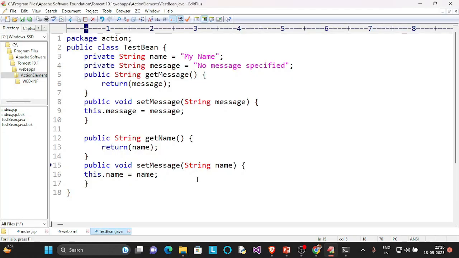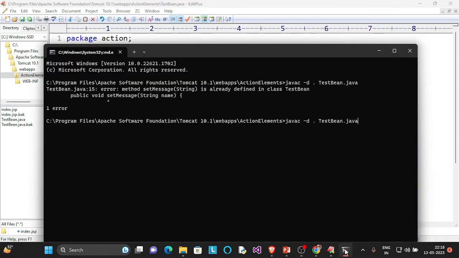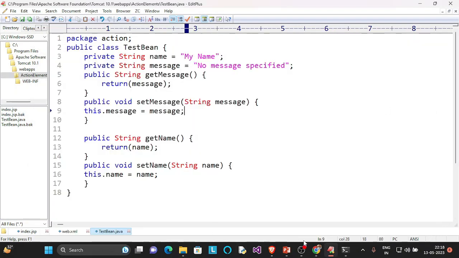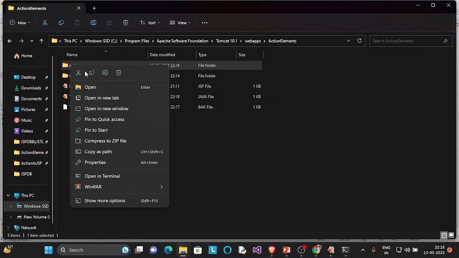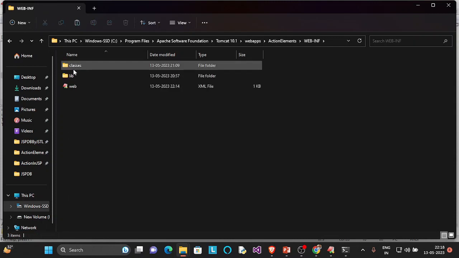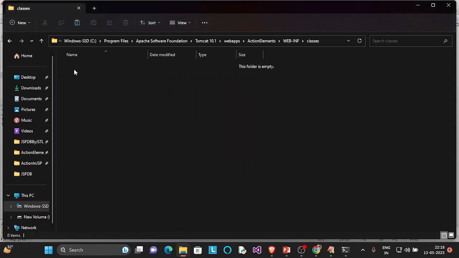So maybe some method is already defined and I just redefined it, so getName and setName. Okay, now let me compile. Okay, this file compiled, and after compiling the file I get some package here. This is the action package. I just cut that package and put it inside the classes folder. Okay, this package is there.